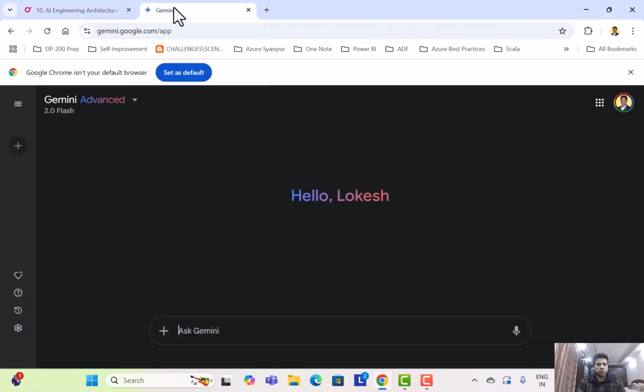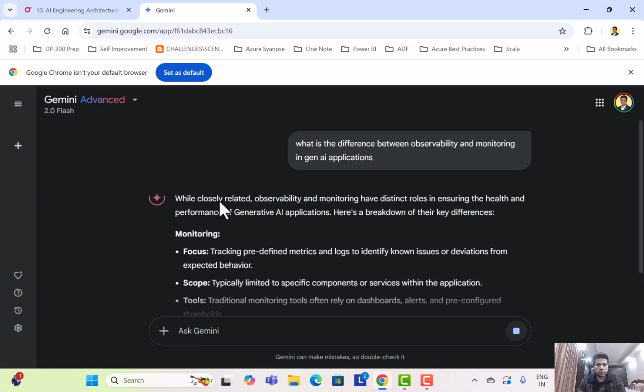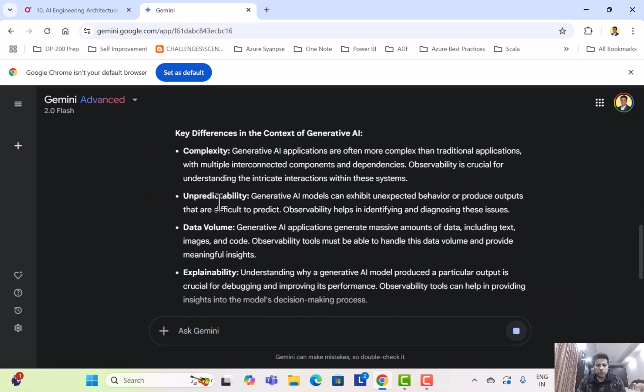So let's ask Gemini what is the difference between observability and monitoring in Gen AI applications. So let's see what it gives. Two distinct roles. I think we're looking for a table.